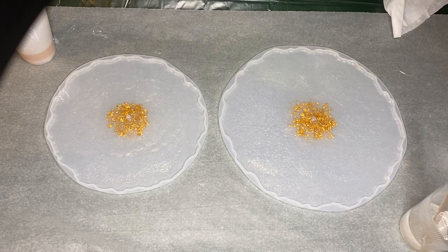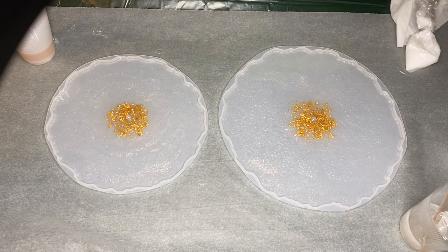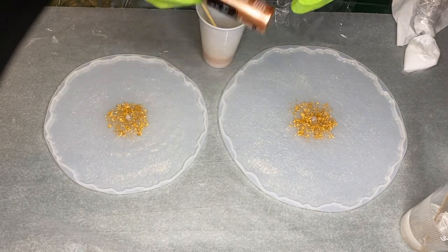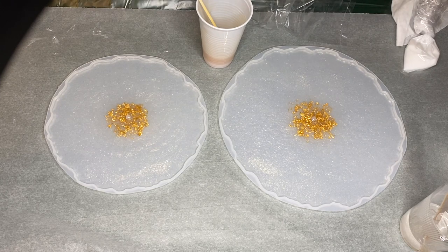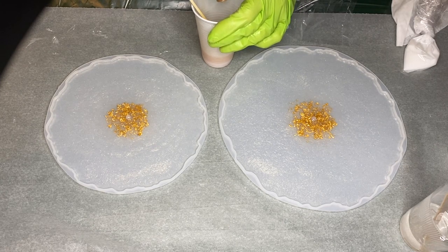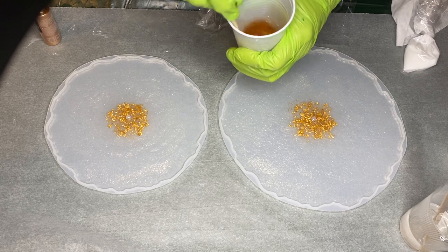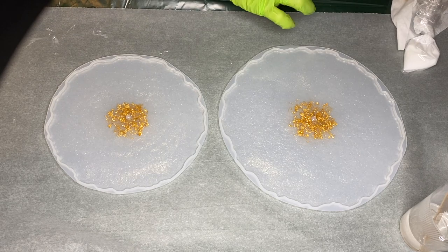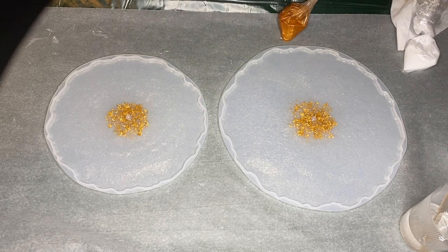Here, she's adding the white pigmented resin into a plastic bag, and she's going to cut the tip of the corner to be able to apply the white pigmented resin very easily. She's adding a bronze shade of mica powder by Resin Pro into the previously mixed gold acrylic ink, and she mixes them together well. And then adds it into a plastic bag as well.